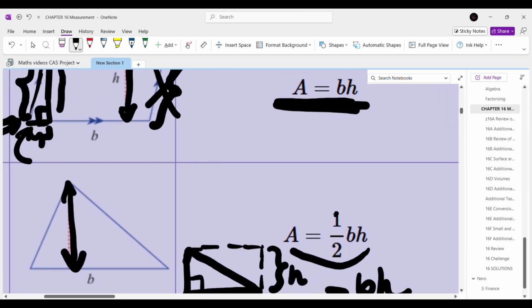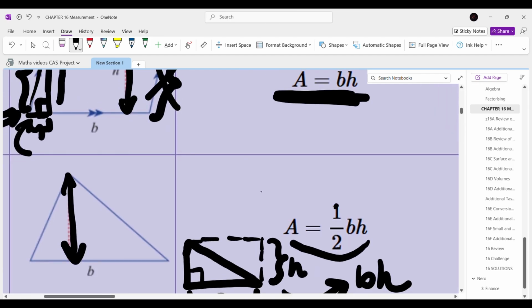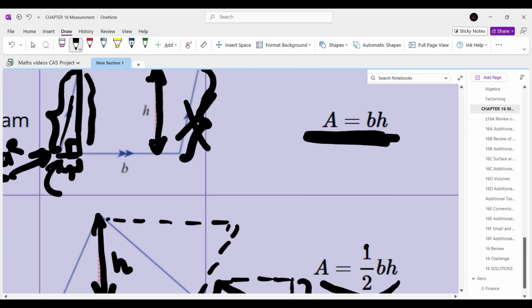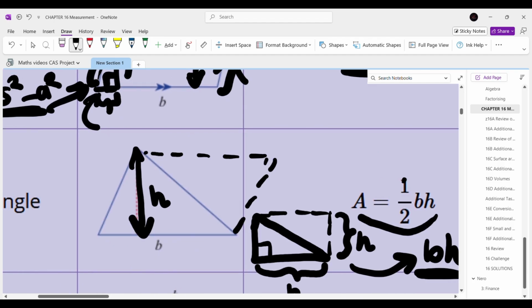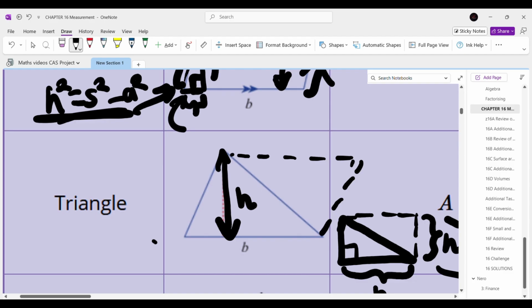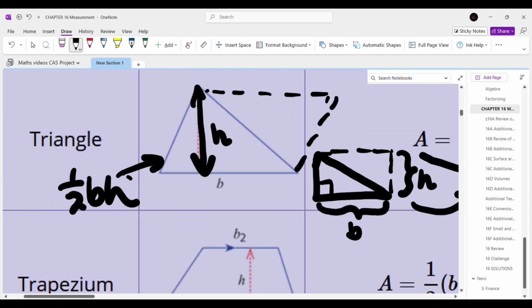And this also works if we have another triangle, let's draw it like this. We've just created another one of these shapes, so now I have two of them. This is base times height, because this is now a parallelogram, which you discussed as having the formula base times height. And since this triangle is half of this, we can deduce the formula of a triangle is half base times height.